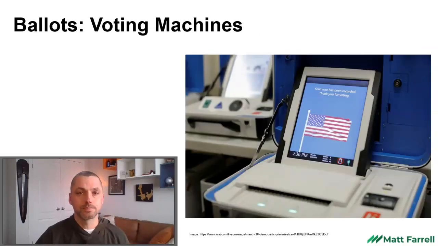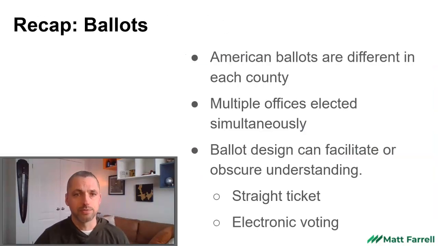Voting machines are another way of trying to speed up the process and making it a little more intuitive. Each voter will see the ballot on the screen. They cast a vote by touch, and in most cases they'll get a paper receipt for their ballot as well. This is designed again to try and speed the process up, make it easier for people to vote.